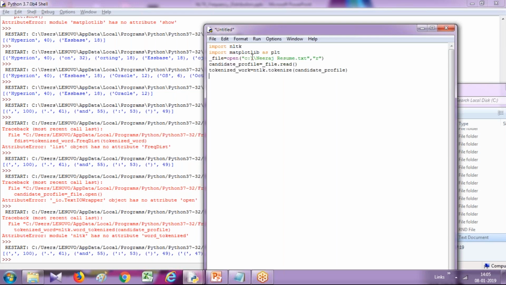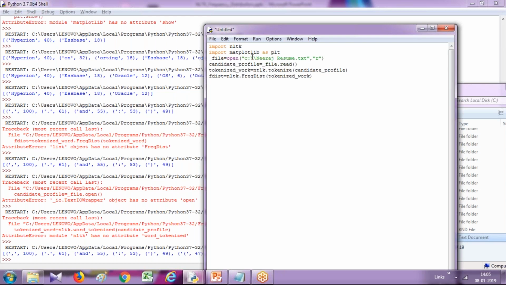The next step, we would like to identify the frequency distribution, the number of times the distinct keywords are being used. So I use NLTK dot frequency distribution and pass tokenized word as an argument, and the reference is stored in frequency distribution.